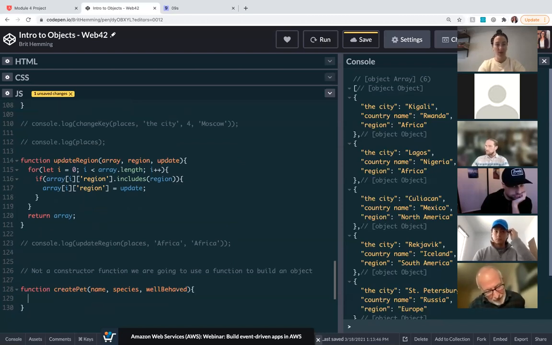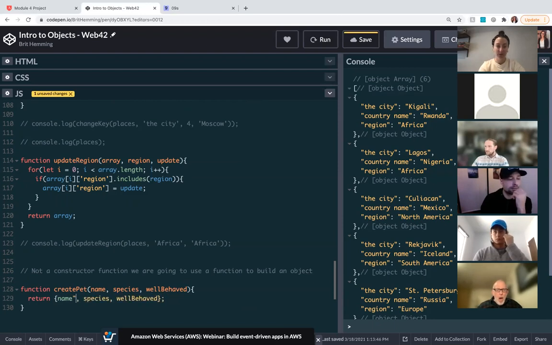Okay, we want to return an object with a name, a species, and a value of wellBehaved, which is a Boolean of true or false. Okay, we can do it this way. This is like the short, simple, beautiful way.